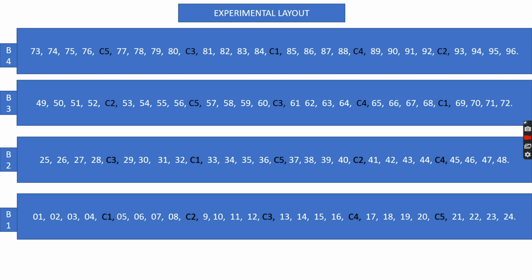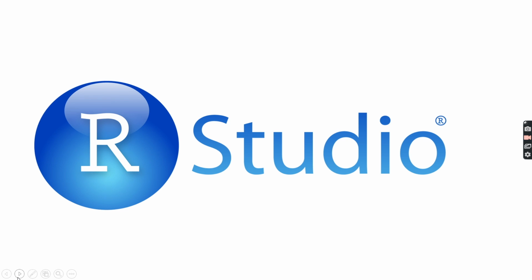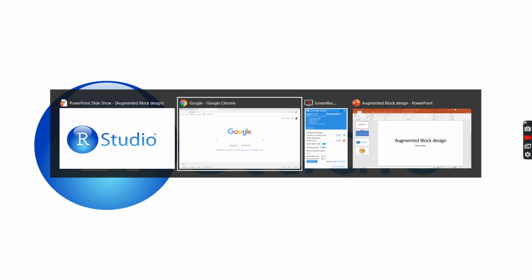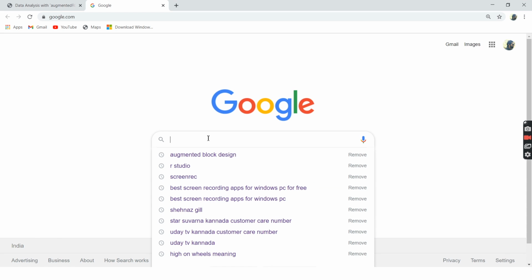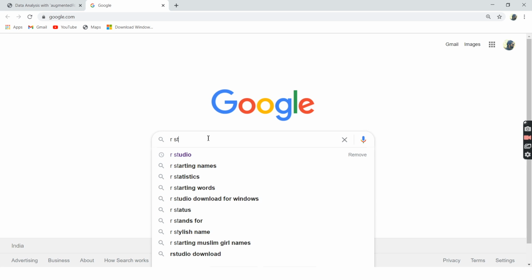So in order to do the data analysis of augmented block design, the important thing we need is the RStudio. In order to download this RStudio, we have to go to the Chrome and search for RStudio.